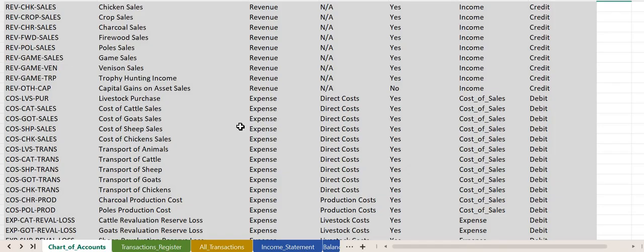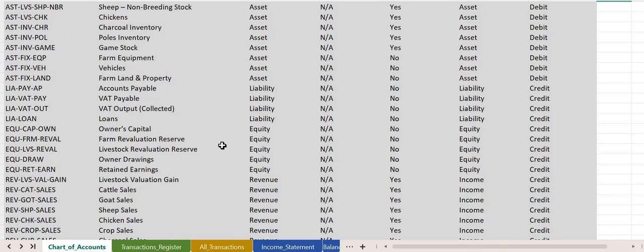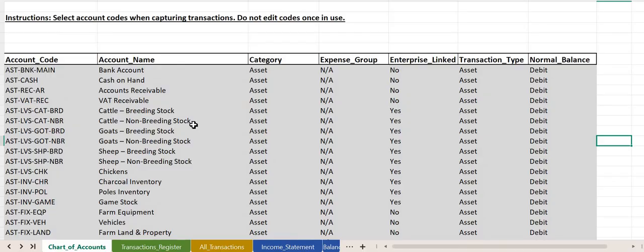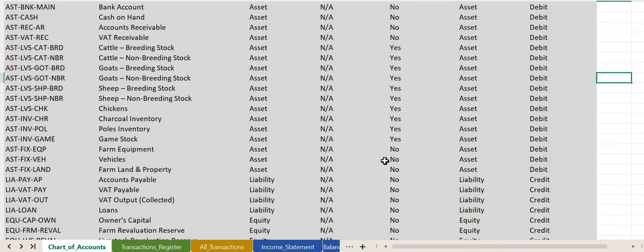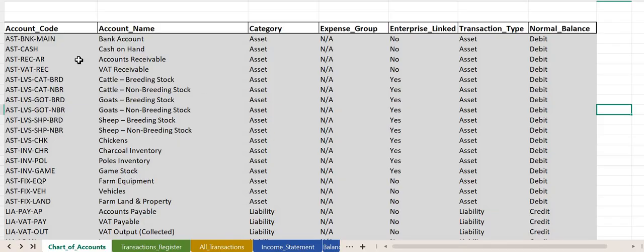Now, let me quickly, briefly explain each one. Assets are the things that the business owns, like the bank, like the livestock, like the inventory. And you will see that for simplicity's sake, all the asset accounts start with AST for asset. So AST-BNK is a bank, and this is the main account.